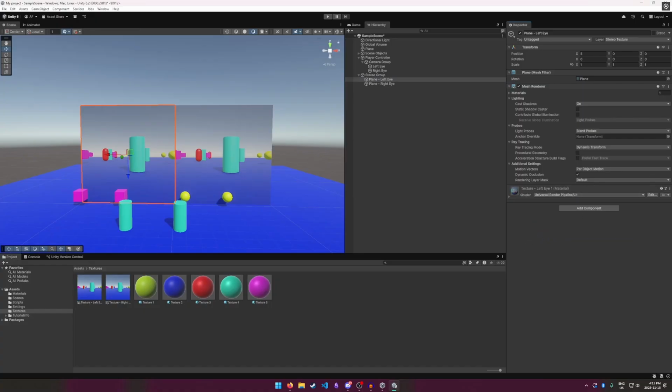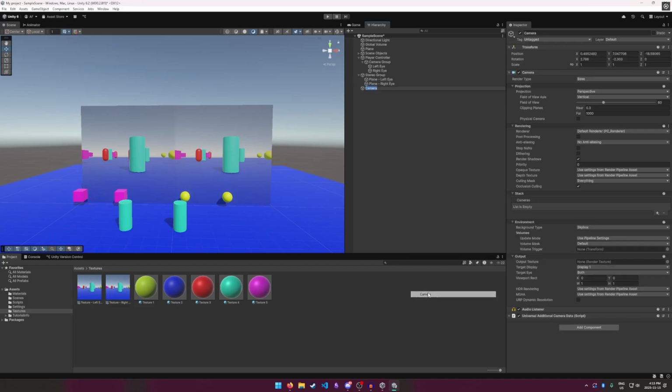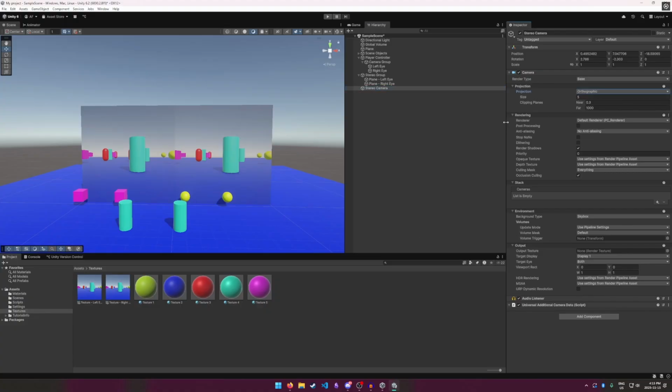And we're almost done. We just need one last camera to view our two stereo planes that are here. So we can create a new camera object, name it stereo camera, and we're going to change the projection to orthographic. We're also going to change the size to about 4.5. Sometimes you might have to mess around with this, but 4.5 seems to work most of the time. This is just so the two planes fit together in the view. So now for the fun part, adding the controls.